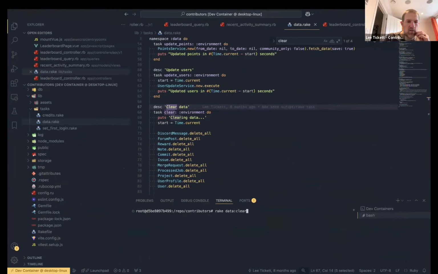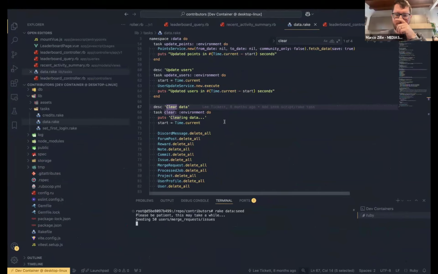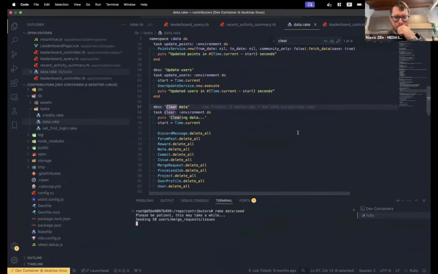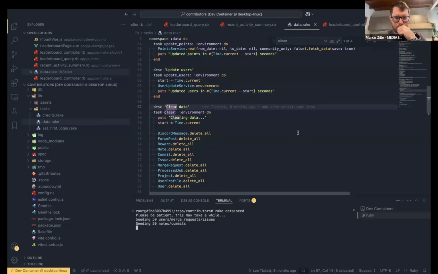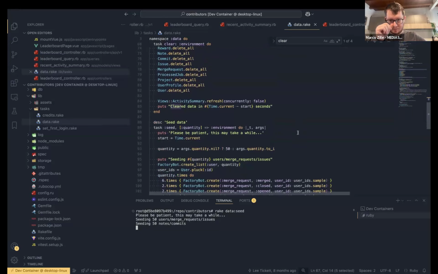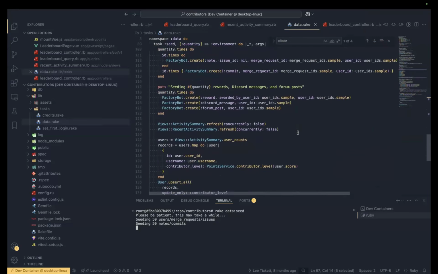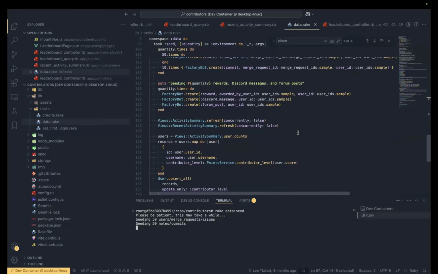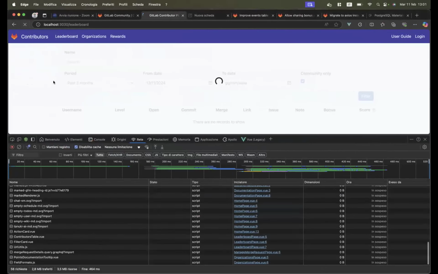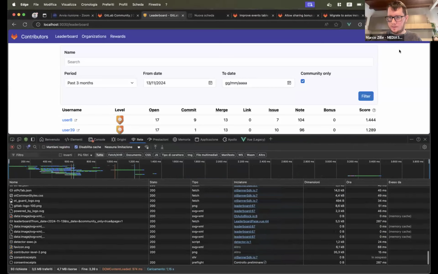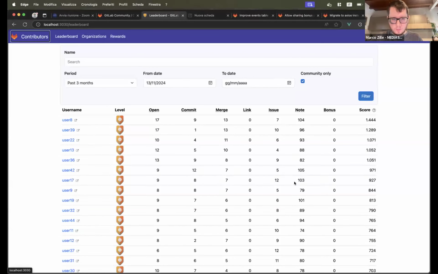And now rake data seed. Yes, excellent, that's working.